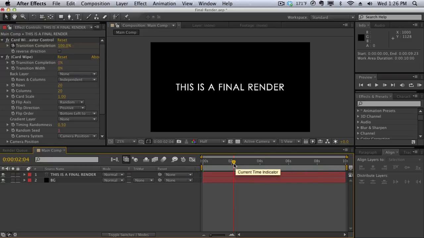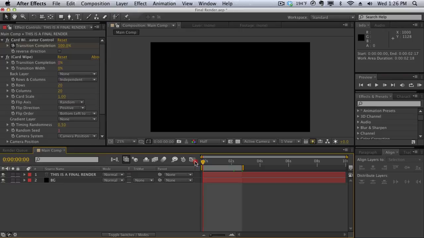But I just want the animation to start from 0 and end around right here. So I'm going to drag my work area to that spot in time. And since I want the animation render to start at 0, I can just drag this one to the beginning here. That way, it's only going to render this part right here. So very similar to how you would do a RAM preview. If you RAM preview this right now, it's only going to RAM preview from the beginning to this point in time. And that's how renders work as well.